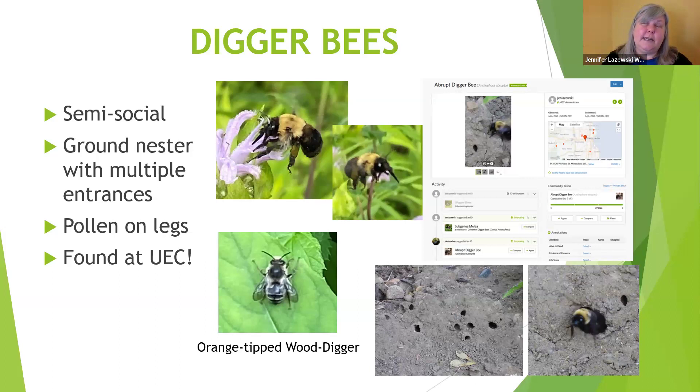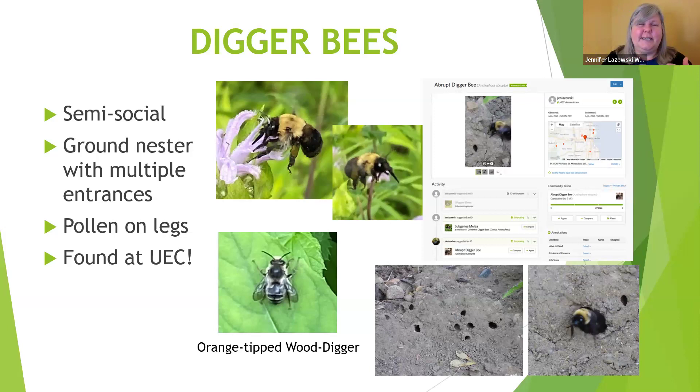I've also seen digger bees in the rain garden at Washington Park — you usually think it's a bumblebee at first, but it's usually slightly smaller. There's another species I think has a fun name — the orange-tipped wood digger. Some in this group do nest in wood, and sometimes it's hard to tell because within the same family or genus they might do different things — most might be ground nesters and then occasionally one's a wood nester. For anybody who's out and about, you've probably seen robber flies — I think they're so much fun to photograph, just so funky and weird looking. I found some during the bio blitz a couple of years ago.